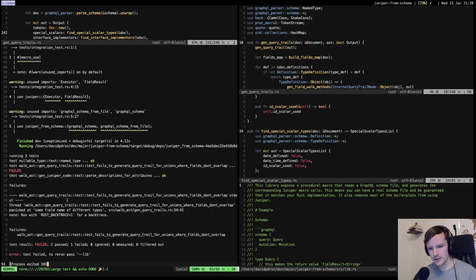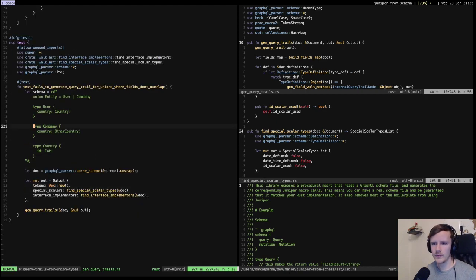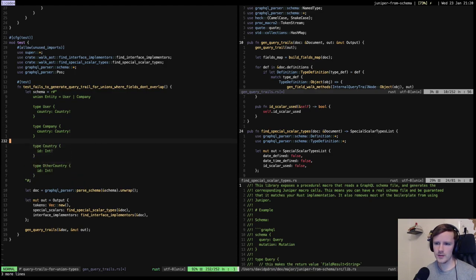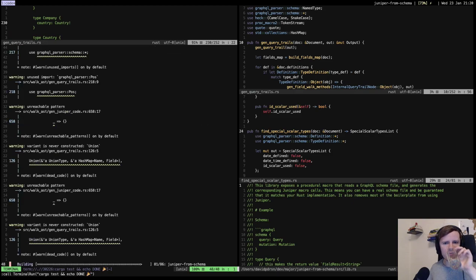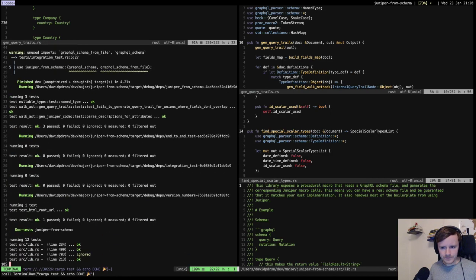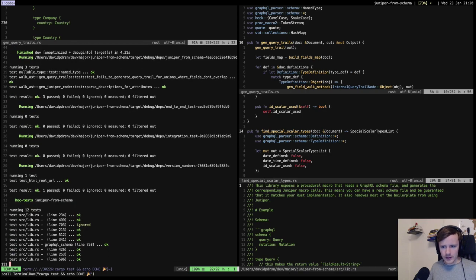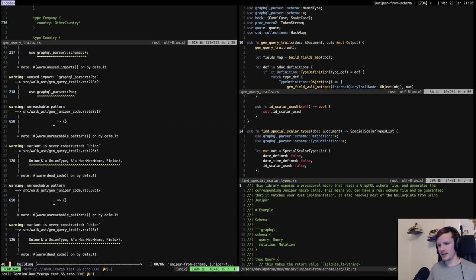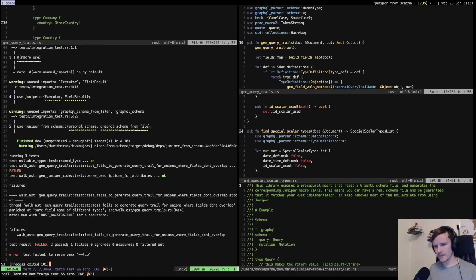And it panics. Check it out. Thread panicked at same field name of different types. That works. So if we then say this is a country, for good measure, let's just make the other country type. That passes, and if we set it back to other country, it should now panic.